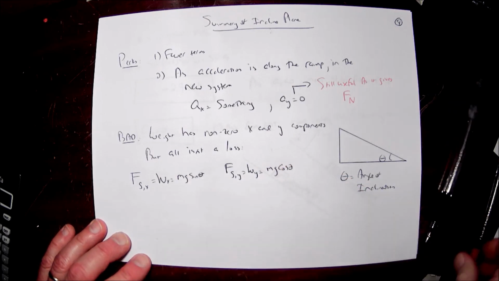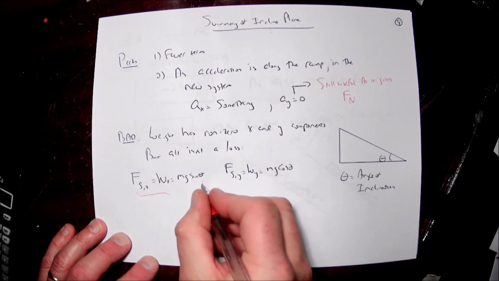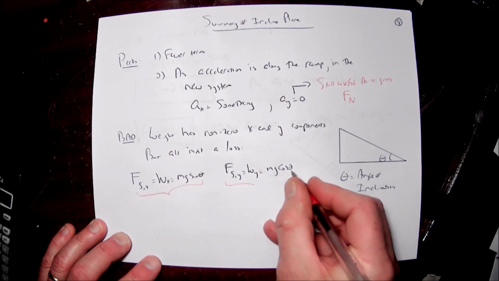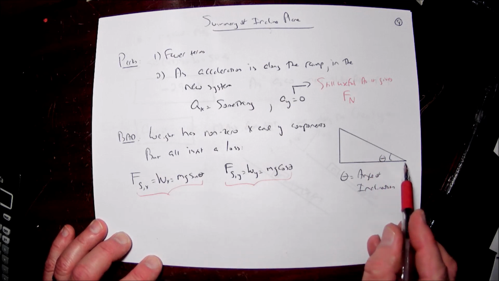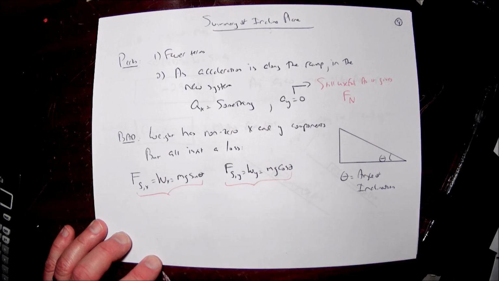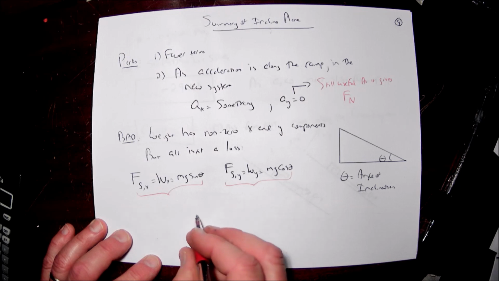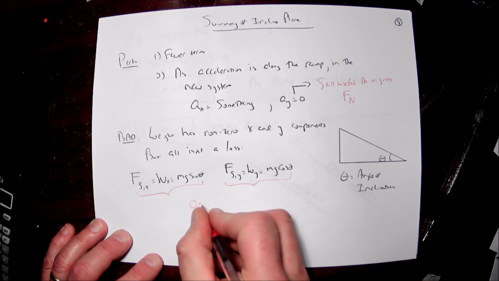And I have to caution you about these. In the axes I drew, with the positive X going up, notice I had to insert a negative sign. If I had read the problem and drawn my positive X going down, then this would just be a positive mg sine theta. So it depends upon which way I drew my axis. It always depends upon which way we draw the positive and negative axes. Swapping them is going to swap our signs. So these are only the magnitudes.